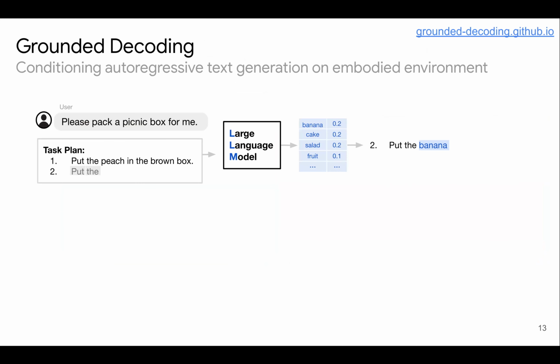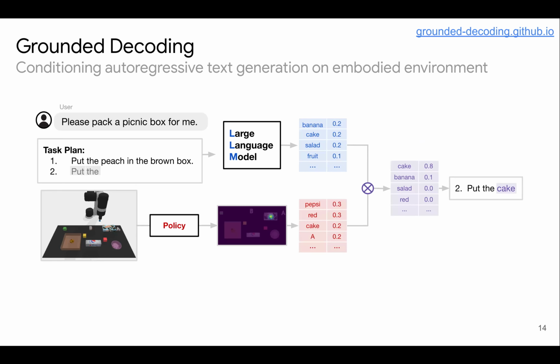Now, if we look at the regular decoding of a language model, given the previous text, it's going to fill in the next token sampled from some probability across all the possible tokens that we can respond with. So it turns out we can basically guide this decoding. We can take the language model's response, but also some value function from a policy, some affordance, and directly at a token level guide the decoding, ground this decoding of the plan.